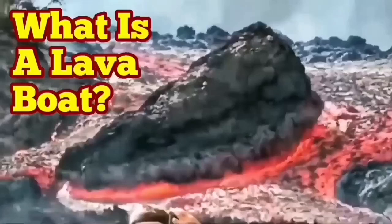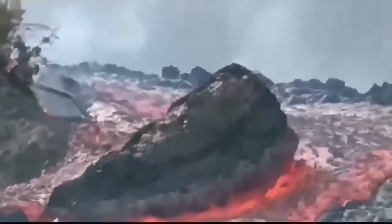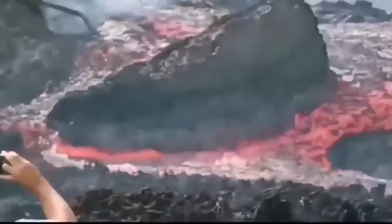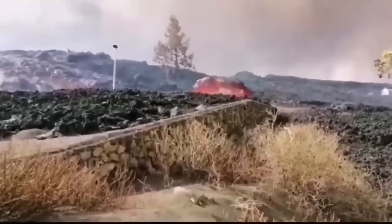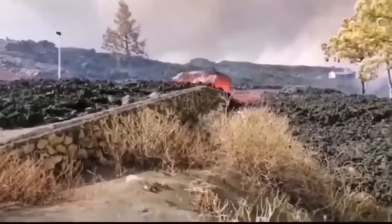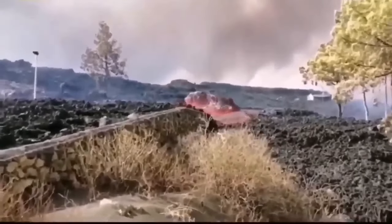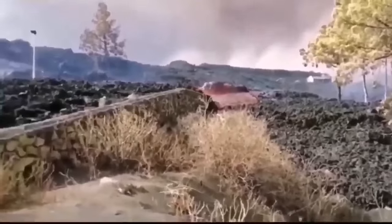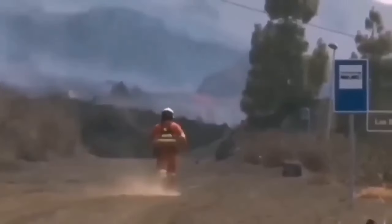What is a lava boat? This is a phenomenon we see with volcanism where lava that is flowing is very viscous. On the way it encounters boulders and rocks from either the native terrain or previous eruptions — even its own solidified lava. It can keep them floating on top of it, because they are less dense than the lava flowing underneath, and they float and are carried by the flow. It takes a while sometimes because the slope of the flow is not much, but they enter a pool of lava and you can see them float. They can even be blocked in the lava channel where the sides have solidified, forming a barrier groove. The lava is still hot and flowing and can carry pieces of its own wall.